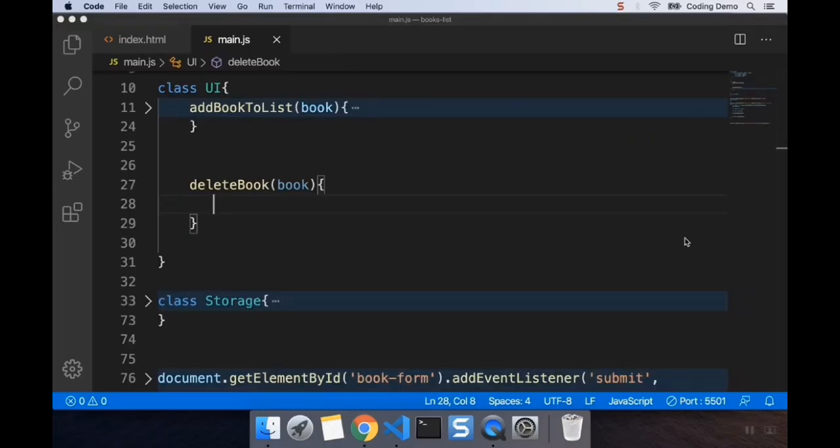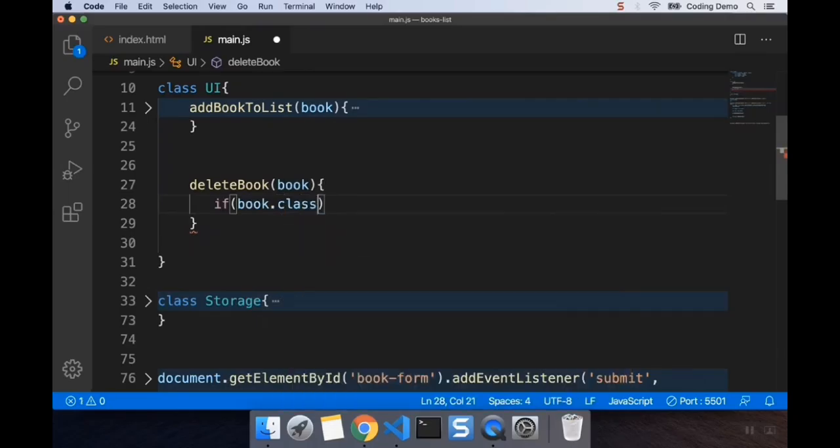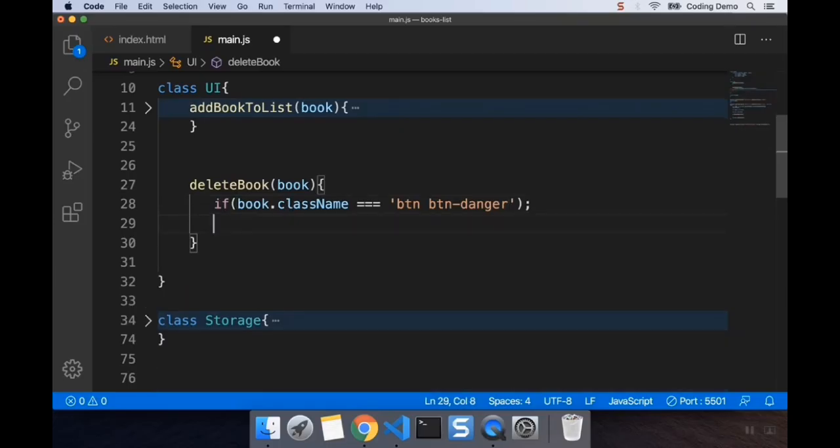In here I'm going to be checking if the class name is of button and button danger. We have already passed in the book, so let's see if the class name for this book is of button and button danger, and we're going to be removing all of the parent elements associated with this.